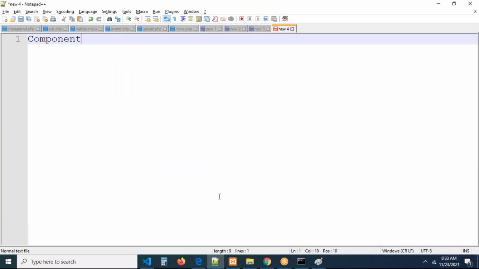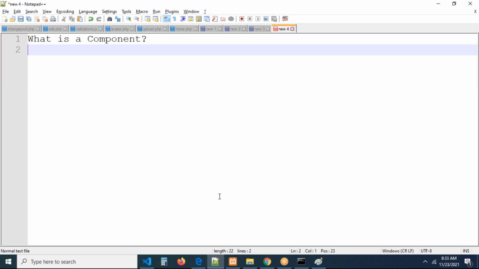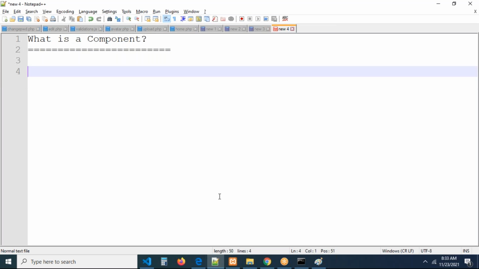Component, you can go to React, you can go to Angular, we use the word commonly: component, component, component. What is a component? Simply, a component is nothing but a file, a small file, that's all. I want to put it in one more way.